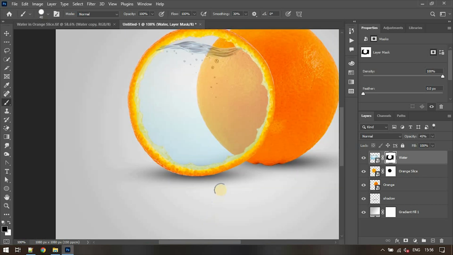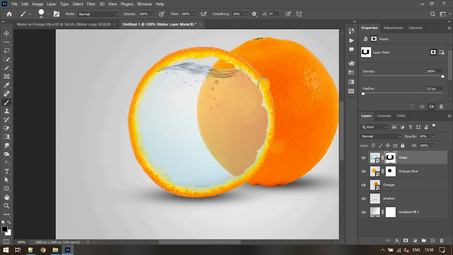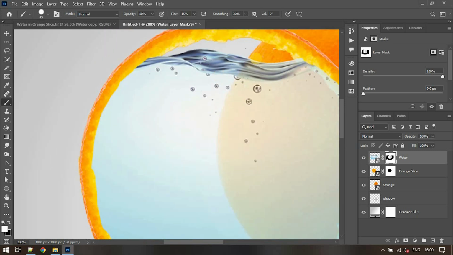Okay, good. So we have somewhat masked out as good as we can. And now let's increase the opacity back to what it was. Great. And now what we will do is decrease the opacity to, let's say, 15, and also decrease the flow to 45. And I think we have to, let's keep it to 10 and flow also to 15. Yes, this is better. Looks good to me. So what we have done is we have make it a little more transparent so it looks a little real. Change it with X and let's get this upper part, its opacity back.